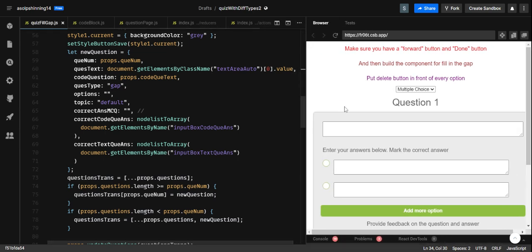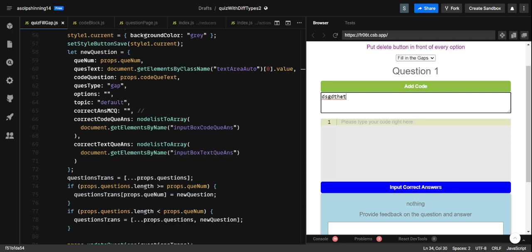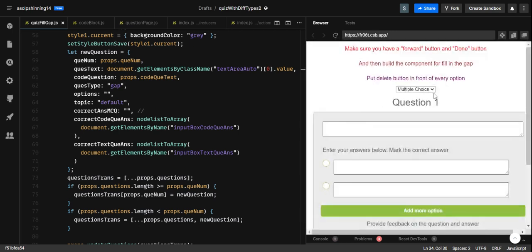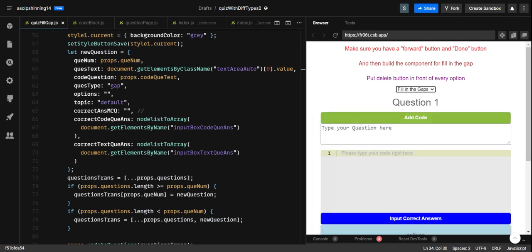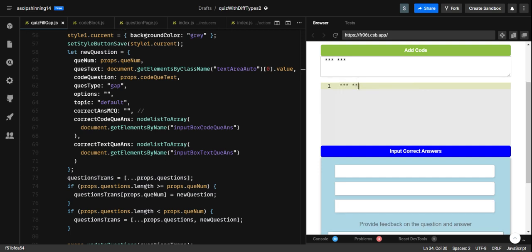Okay, so let's see what it's saving. Let me change the question type here. I'm going to just type some gibberish. Okay, I'm going to save. I'm going to have maybe two different. You know what? I have too many things in my console here. Okay, multiple choice, fill in the gaps. Good. Do I have two boxes already? Good. Same thing here. Good. I have four boxes here.